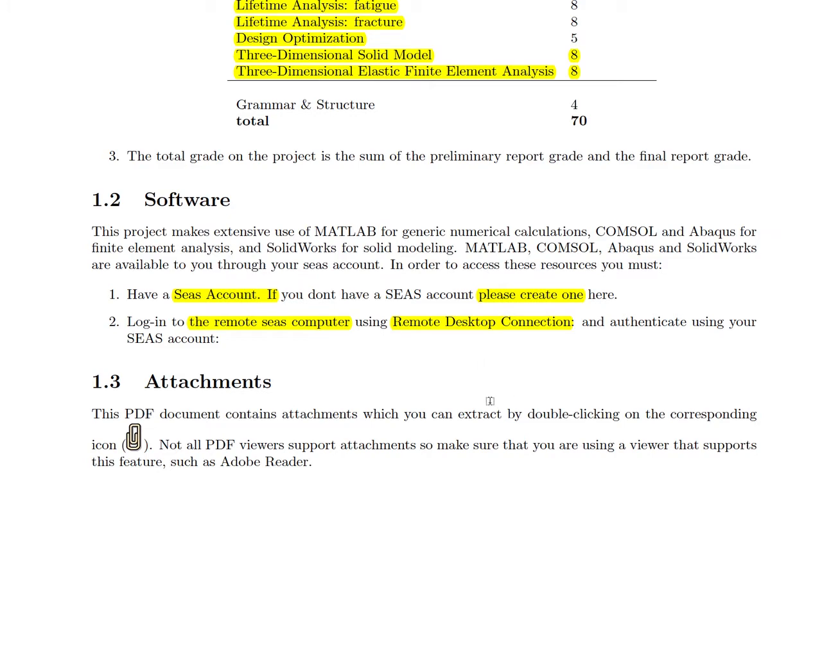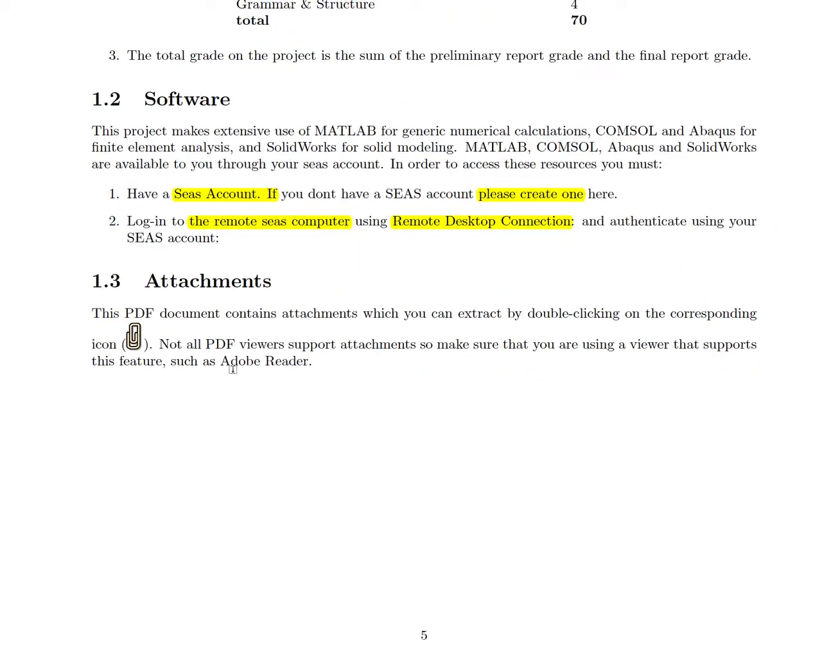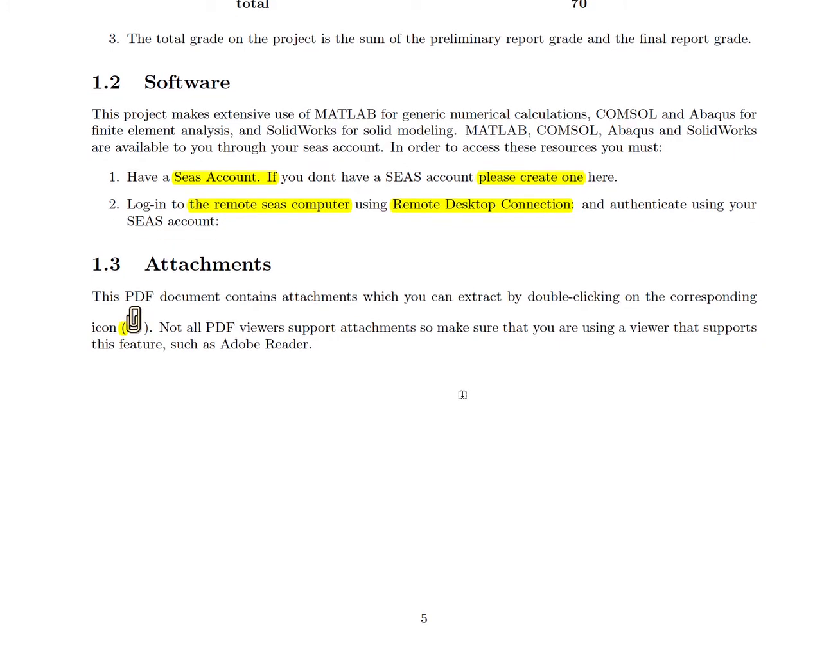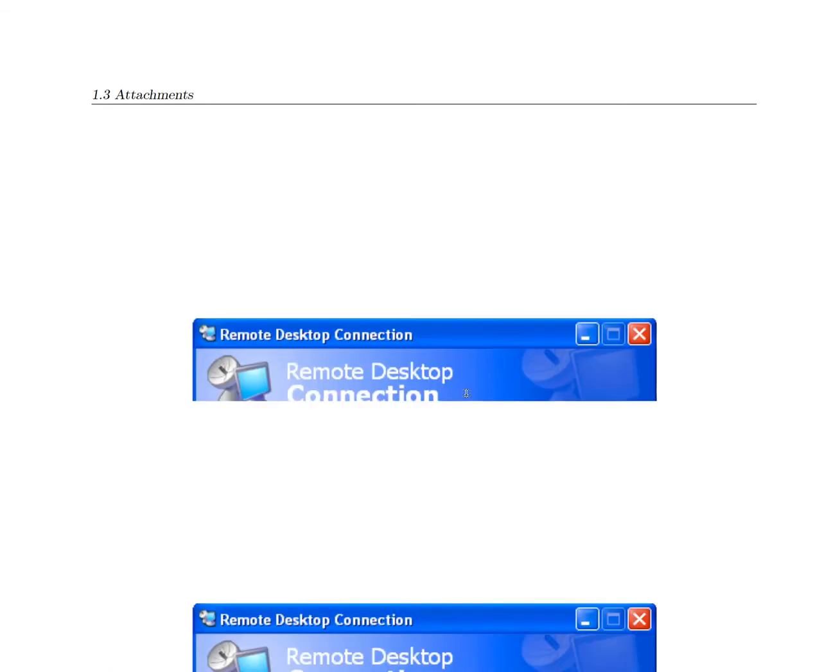So there's a number of attachments to this report. If some of you have a good PDF file reader, then you can actually double click on this icon here and it will open the attachment. If not, then I'll upload them on the website and you have the attachments one by one. These attachments are basically either partial scripts for your guidance or other parts of the project, data or information that is needed throughout the project.